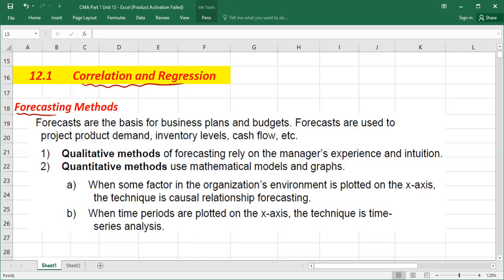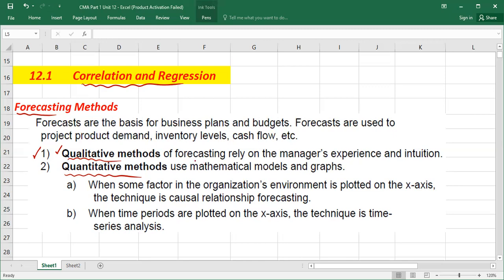There are two types of forecasting methods we can use. One is called qualitative forecasting methods. Second is called quantitative methods. So what is the difference, guys? Under the qualitative method, we do not apply any mathematical equations, any formula, or any graph. If you make a prediction without any mathematical model, mathematical equations or graph, that is called what? Qualitative method. Now, what are the examples?